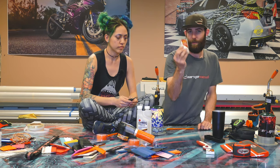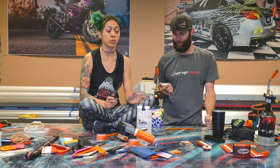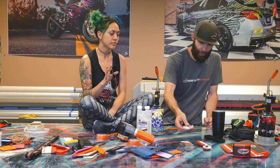Awesome. I've cut a couple of their blades, 30 degrees here. They have a stupid amount of specialized knives and craft tools that work really great with vinyl, so I highly recommend checking them out. They're made in the USA. It's Excel Blades. And everyone's probably seen the X-Acto knives.